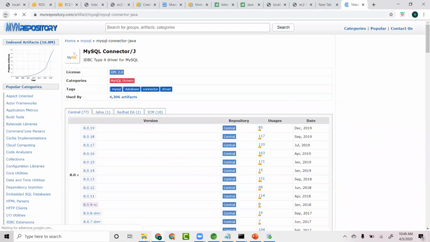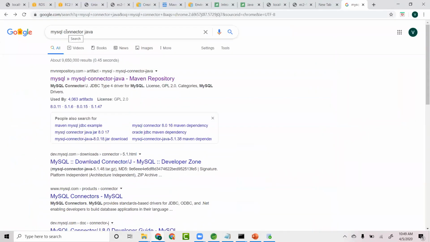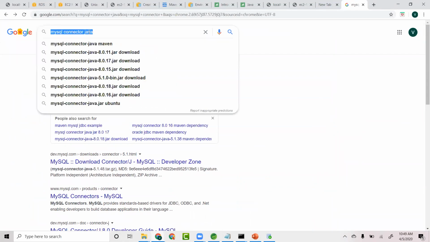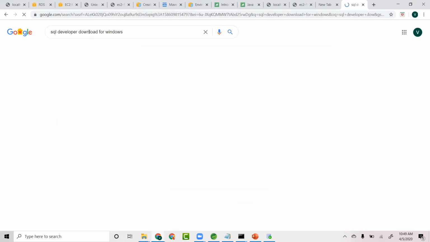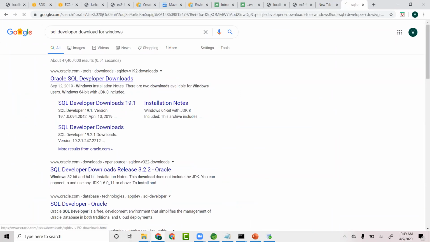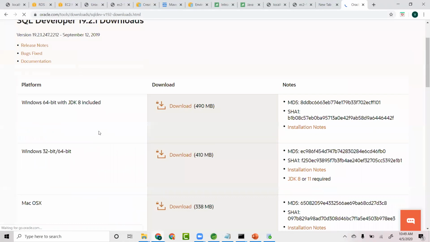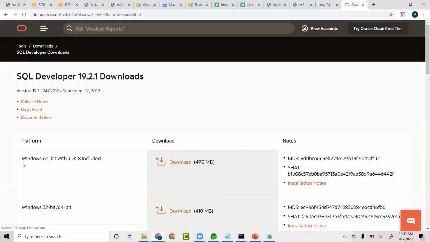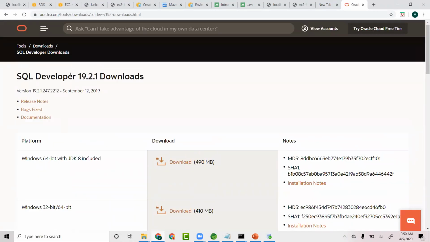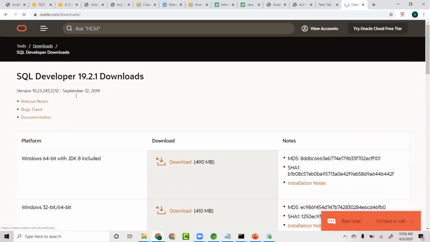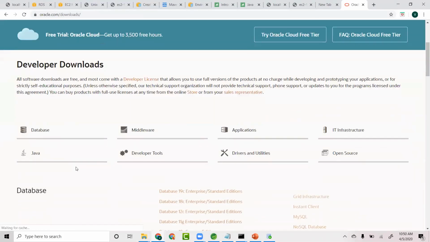If I want to show you the MySQL SQL Developer download for Windows, when you go there, it's showing you Windows 64-bit with JDK included. If you already have JDK, please do not select that. Rather select this one here, and then click on downloads.